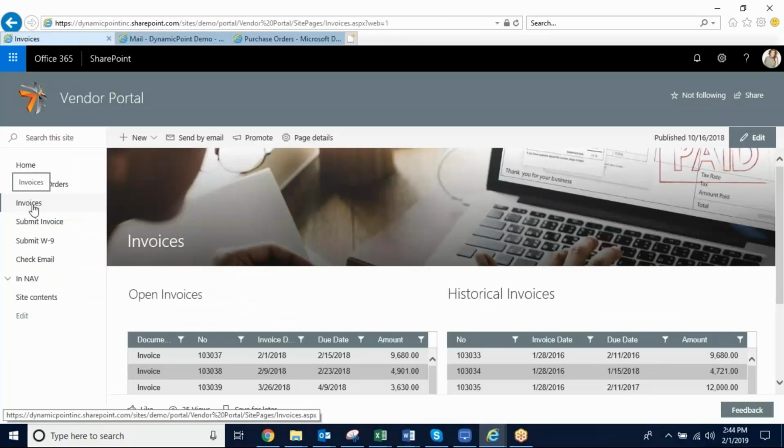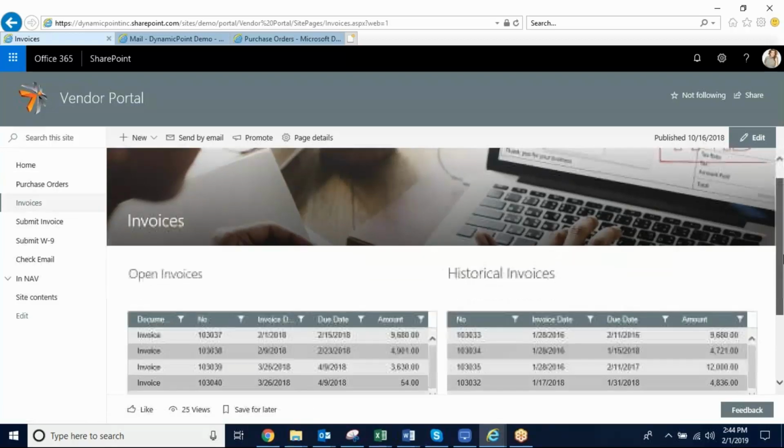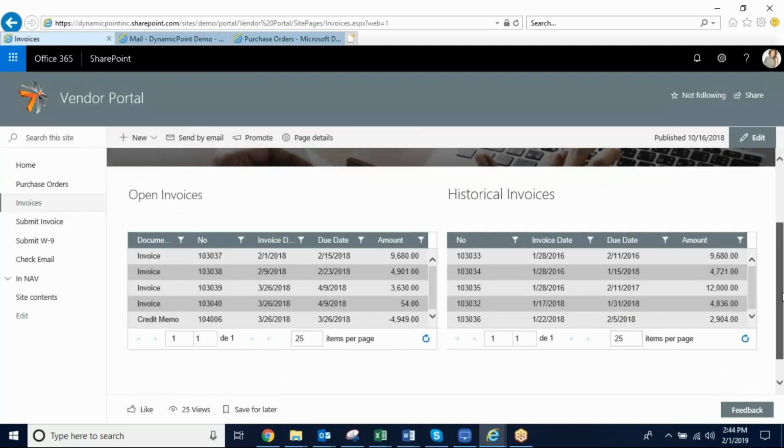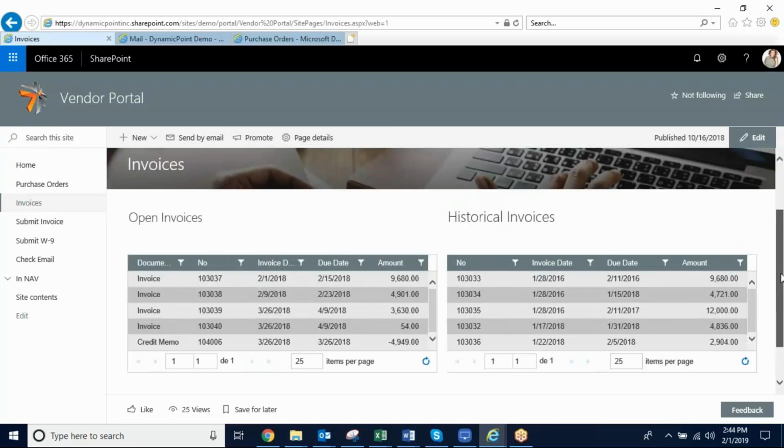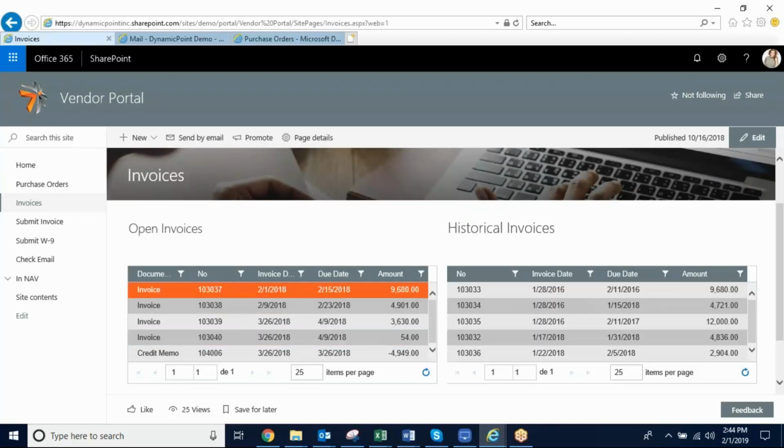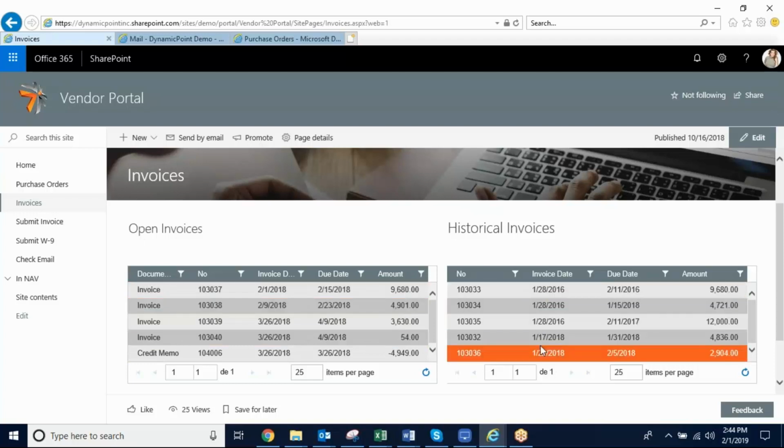One other service I want to show to you guys is the Invoices. And in terms of the use case for a vendor portal, it's obviously highly advantageous to be able to confirm for them any open and historically paid invoices, so you can curb the number of calls back into your finance department, so you can quickly allow them to review invoice status and payment information.